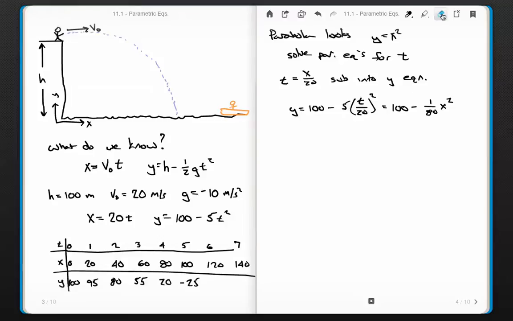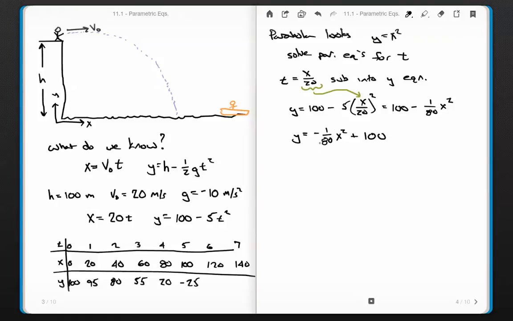That's supposed to be x. That's the problem here. This is supposed to be an x, like what I was trying to get rid of. So this is x over 20, because I took this t here and I subbed it in where the t was in my y equation. So now I've got this thing, and if I rearrange that just a little bit, it looks like y equals negative 1/80th x squared plus 100.